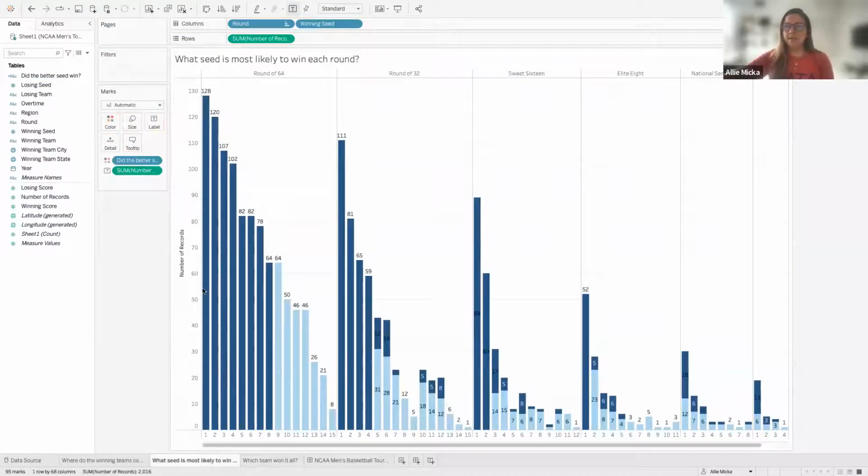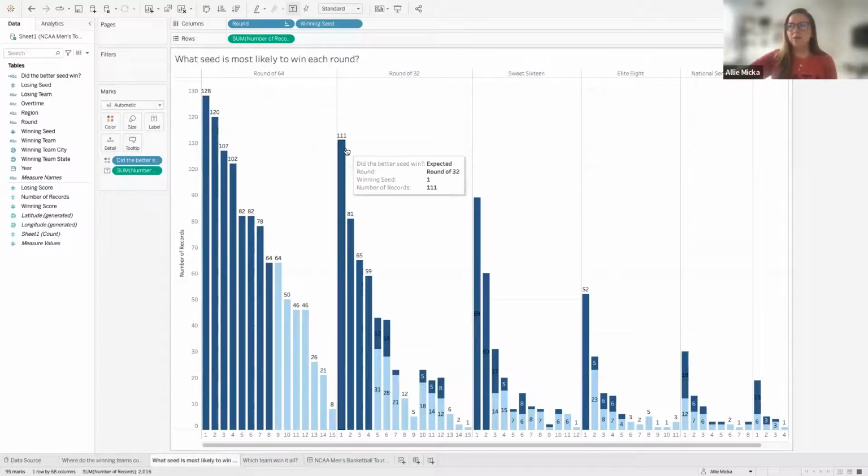And then as you can see in the first round, as expected, since I'm only looking at winning records, it would be a kind of 50-50 break. Once you get to the 9 seed and lower, that would automatically be an upset based off of the calculation we've created. But what I found really interesting, and this is just kind of a side note going through building this workbook, you'll notice that in the round of 64, there were 128 expected result number one seeds winning.